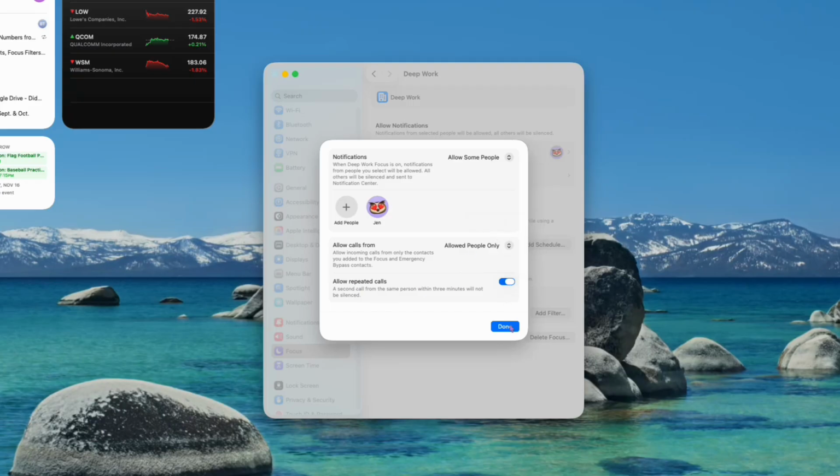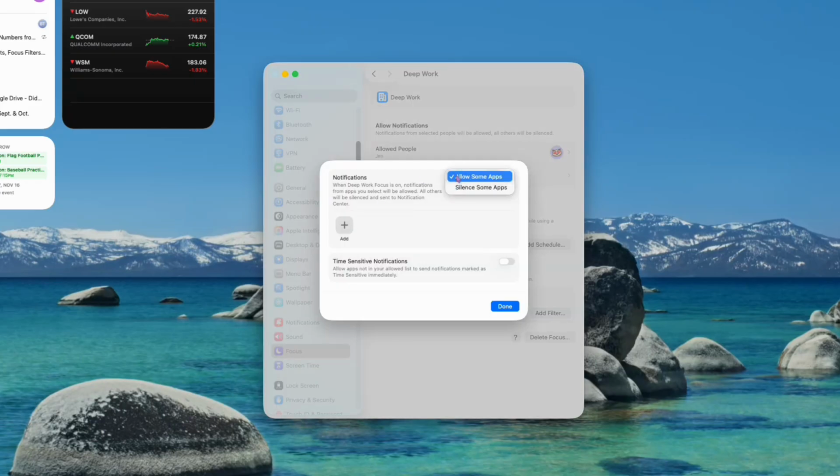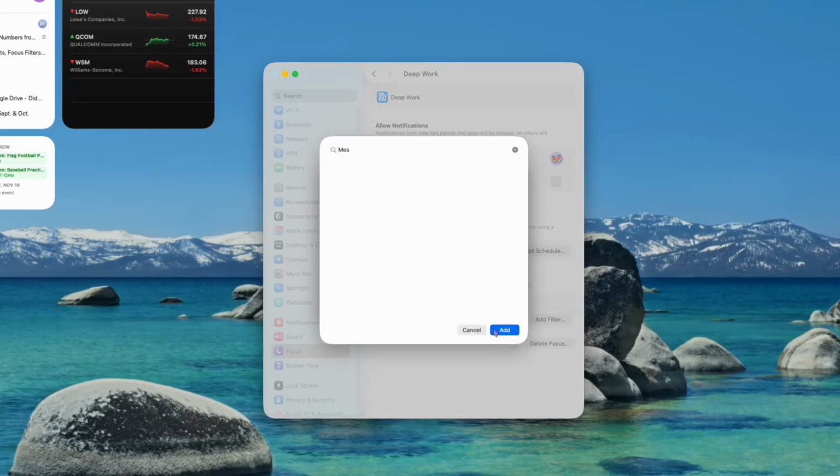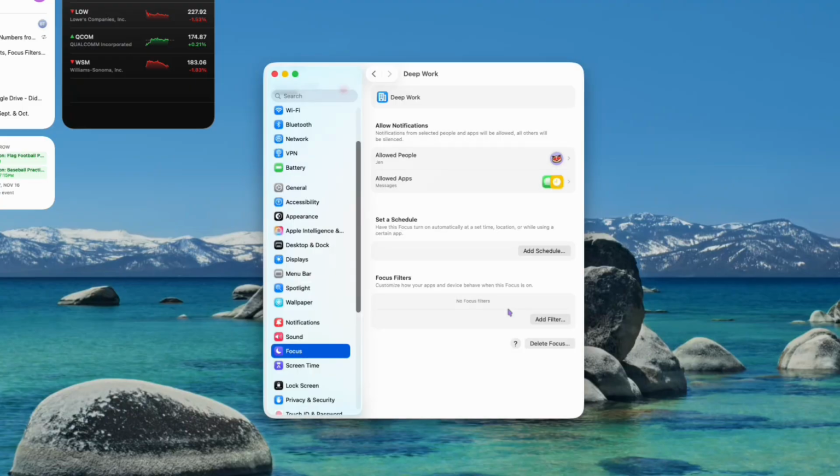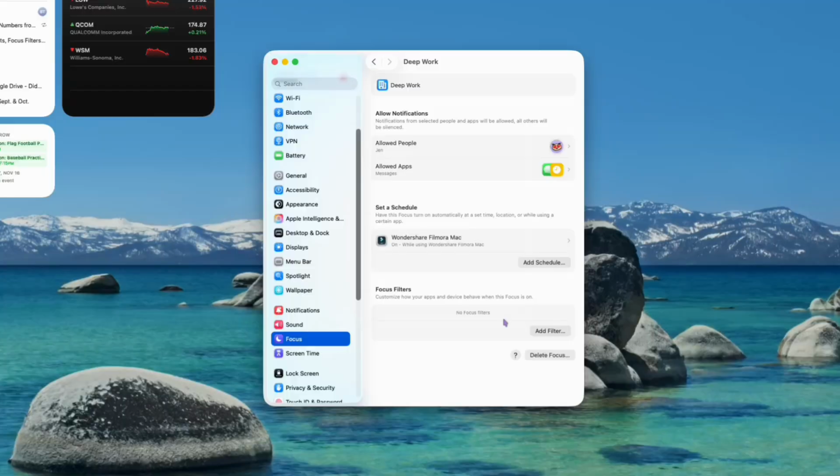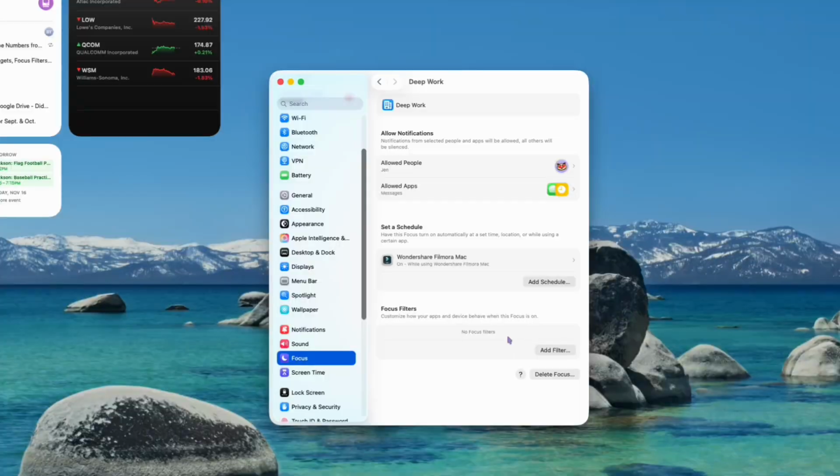I can even go as far as putting it on a schedule, tying it to a location, or having it turn on automatically at any given time. Sometimes you can even tell it that when I run a certain application, I want it to immediately kick on. For instance, I have it kick on immediately when I open up my Filmora app, which allows me to record video, because I'm guessing when I open that, I will actually be recording.